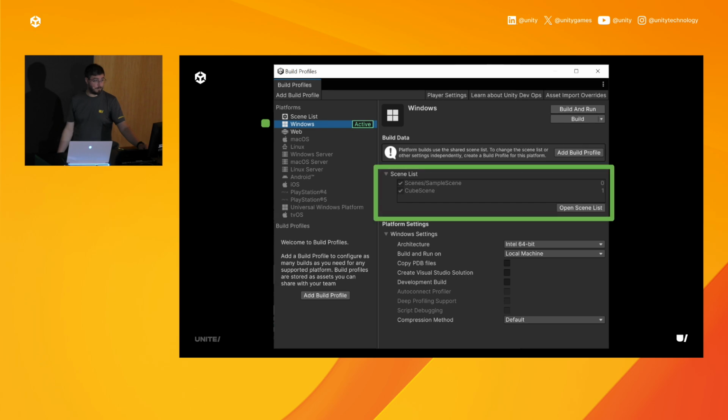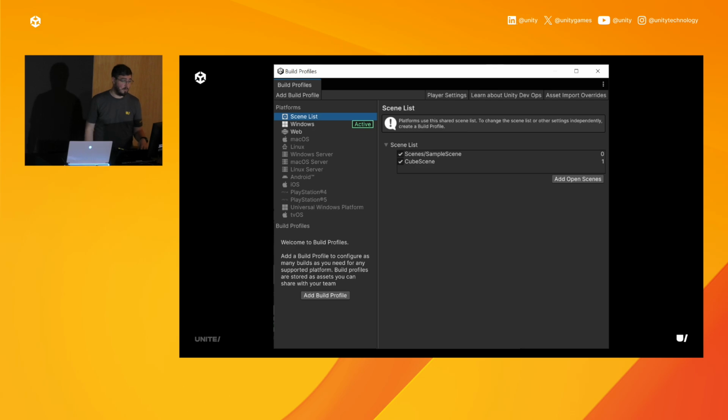So you still have all the same functionality here to select and to switch platform, configure platform build settings, and trigger a build. In Unity 6, like in previous versions, a project has a single global scene list, and all the classic platforms share this list. In the new window, you can view that when you have any of the classic platforms selected, but in order to edit it, we have moved it to its own entry at the top of the platforms list. That's up here. So this is where we will go now to edit our shared scene list.